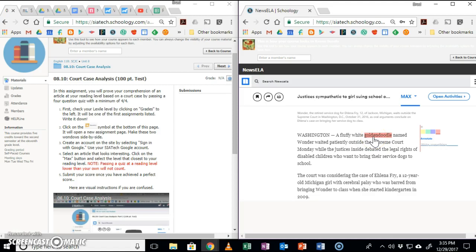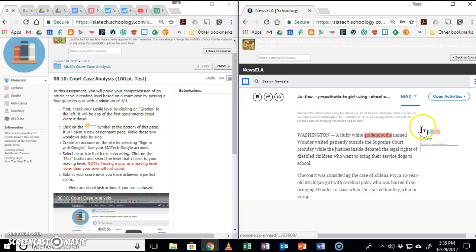This is going to be important for those of you who don't pass it on the first time. You really may not pass this on the first time. And if you don't pass it on the first time and there's not a single word in there highlighted, I know one of two things. One, you're not really trying on the quiz, or two, you're not really even trying to read. There's a lot of you who do that, and I know that because of how many times you ask me over to explain an assignment, and the instructions are written at a first grade level.